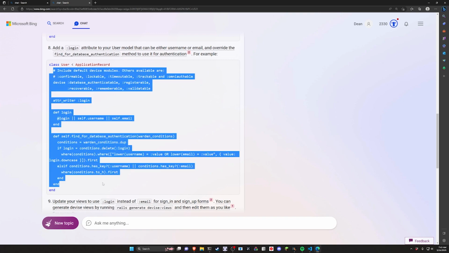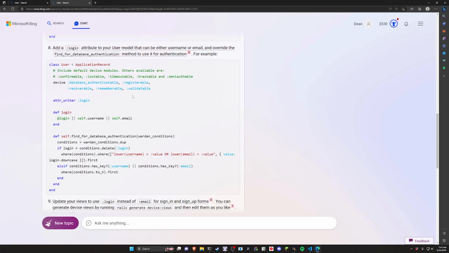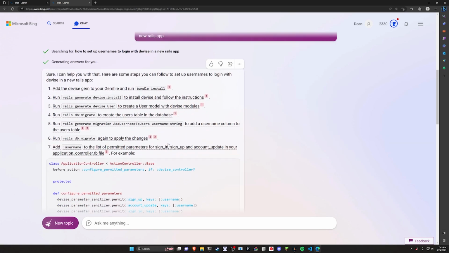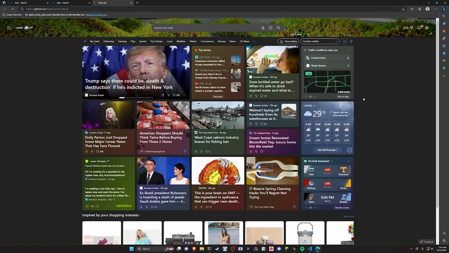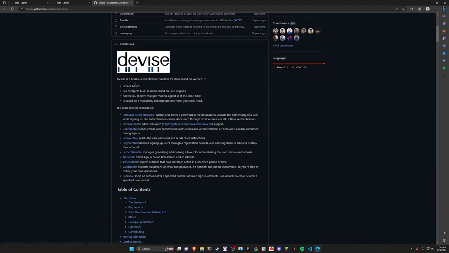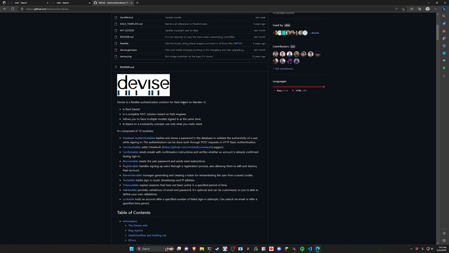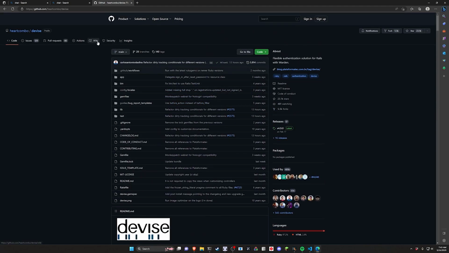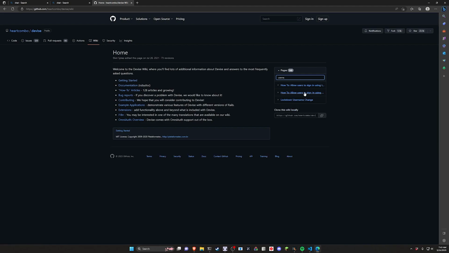Here, I don't know if I could make that same argument, because this is almost verbatim what's found on the Devise documentation page for how to use. Actually, you know what? Let's go over to Devise and see. This should be the Devise GitHub page. There should be a section in the wiki, I guess, if they have a wiki. Yeah, right here, where you can search for usernames and hopefully sign in using usernames.